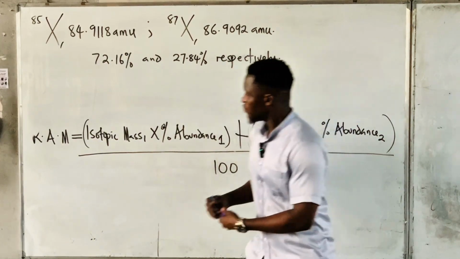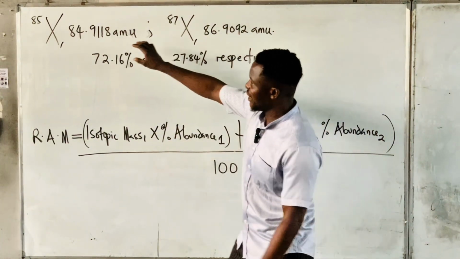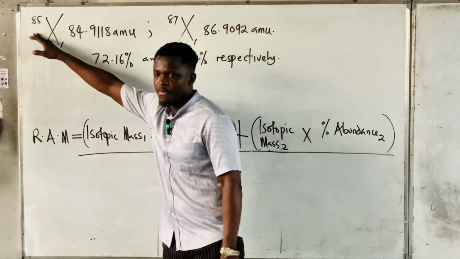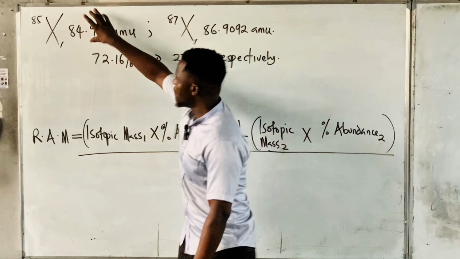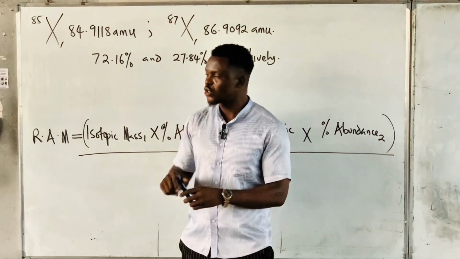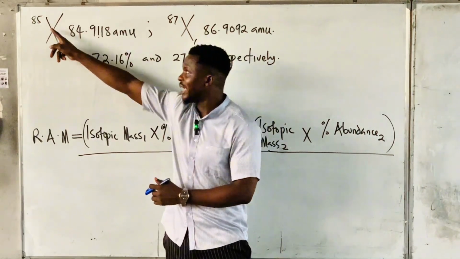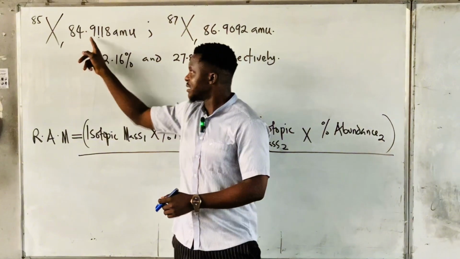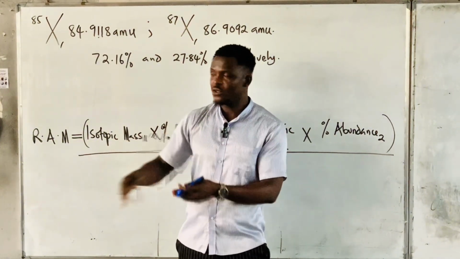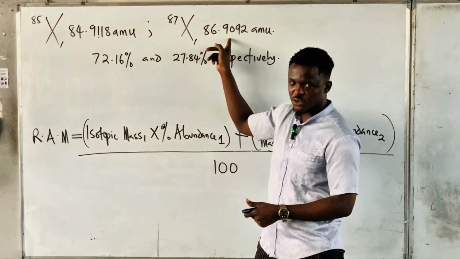So in this case now, this is the question. They've given us, this is the first isotope, and this is the second isotope. The first one is 85, the second one is 87. Now, the mass of this 85 is this. The one you're going to use for calculation is always going to be an approximated value, such that when you approximate, you get the real value here. So this is 84.9. It will always be given to you in such a way that when you approximate the value, you get this. This one, 87, this is what you're going to use for your calculation.